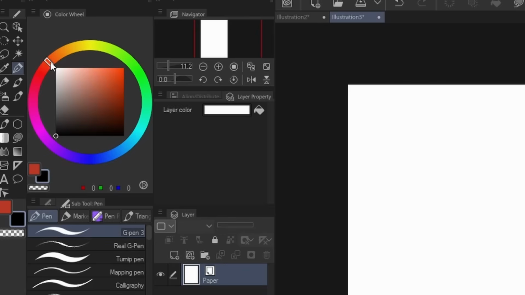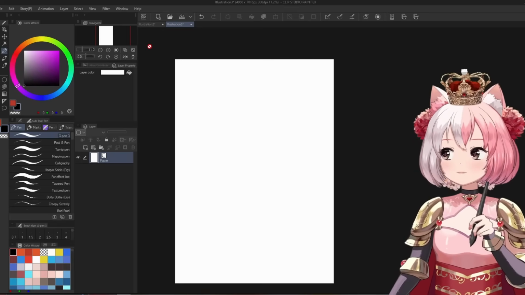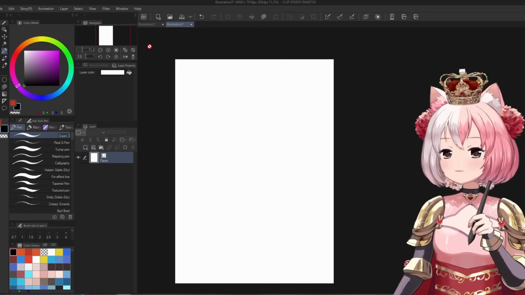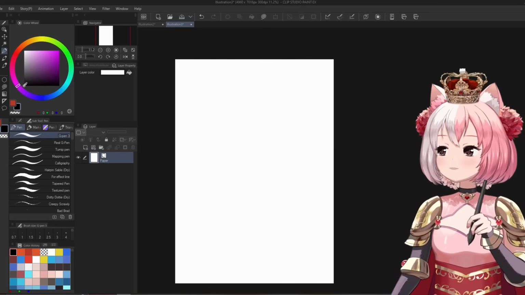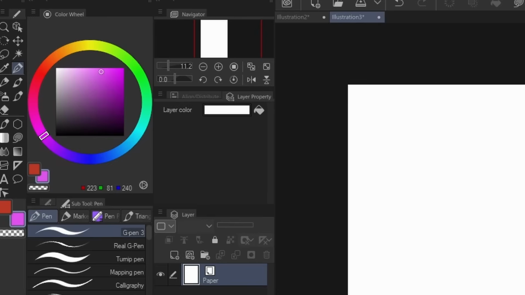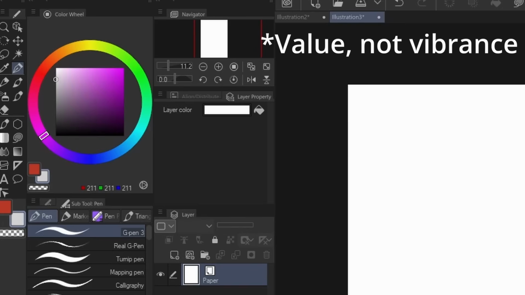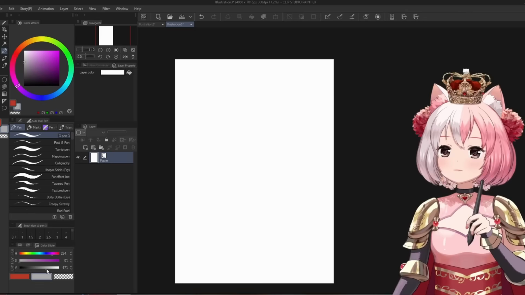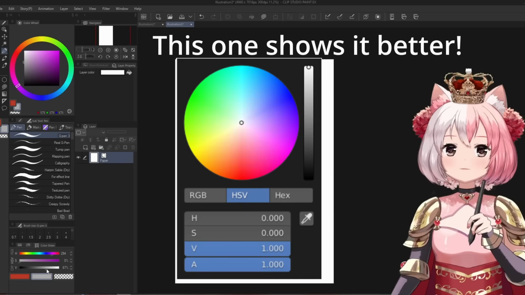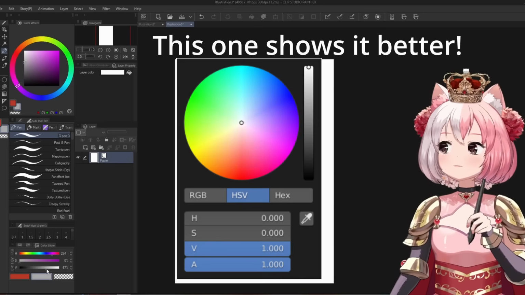So basically this is the Clip Studio color wheel. You can spin it to change the hue, which is basically the identity of the color. And if you're a kid that used to hate math, I have very bad news for you, because this is a Cartesian plane. The x-axis is saturation and the y-axis is vibrancy, so it's basically just like you learned in school. The thing with this color wheel is it doesn't teach you how the colors connect very well.